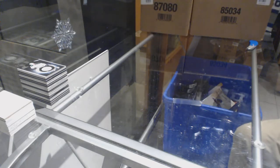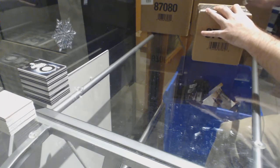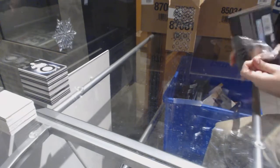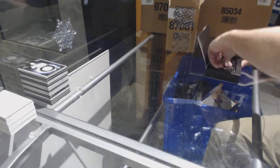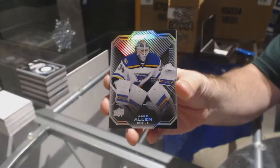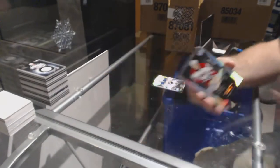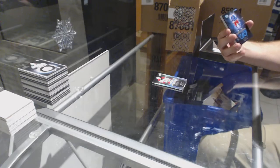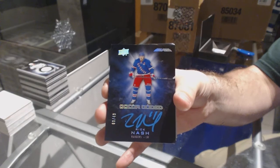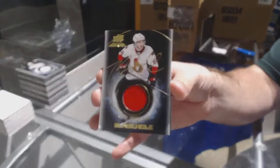Black hole of Jamie Benn for the Dallas Stars. Alright, case number two! Let's get some Leafs — enough with the Laines. Leaf time! For the Blues, 299 Jake Allen. Lustrous Rookie Auto to 299 for the Carolina Hurricanes — Sebastian Aho. For the Rangers, Color Coded short print, out of 49 — Rick Nash.